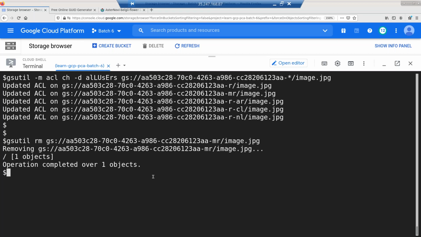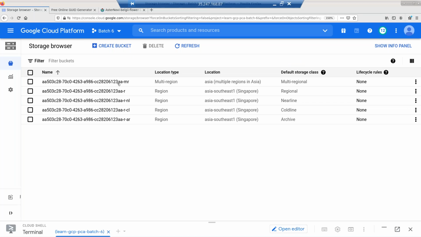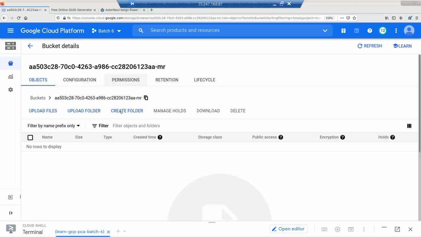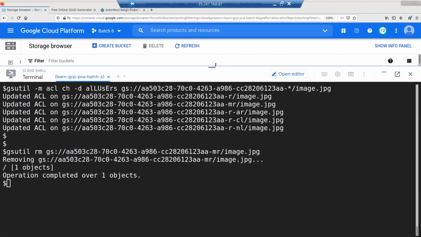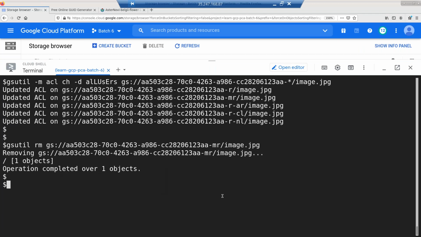Object is removed. Now if you look into your bucket, it's going to be an empty bucket. If it's an empty bucket, let me repeat, it can be easily deleted with a command called remove bucket, RB. It has to be an empty bucket.